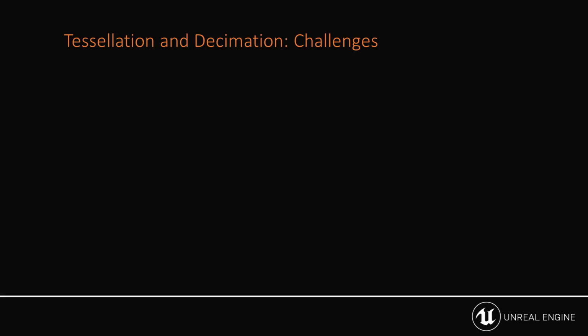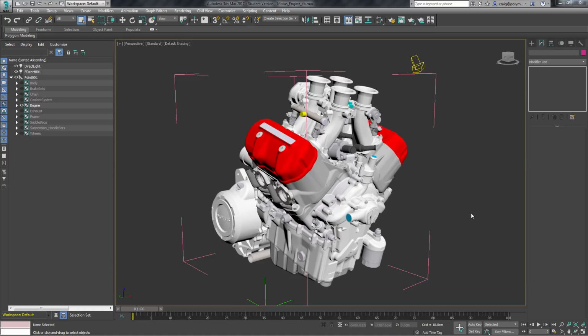Let's jump into 3ds Max and take a look at some of the requirements, some of the things we need to consider when we're working with CAD data to bring it over. Working with geometry coming from a CAD package like SolidWorks, we have some challenges related to the overall tessellation or decimation of that geometry to translate this into something that we can deem to be usable within Unreal Engine.